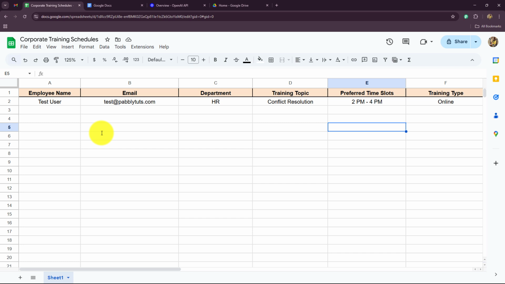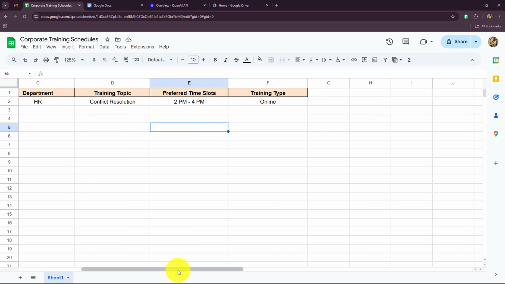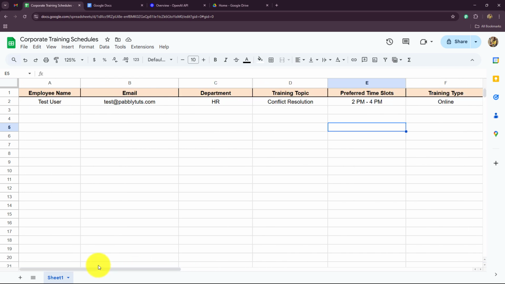Now, to build the connections between all these applications, as you know, they are not directly connected to each other. So here I'm going to use Pabbly Connect, which is an amazing automation and integration software, with the help of which we are going to connect all these applications without any coding and programming skills, and we are going to automate the entire process. So let's get started.